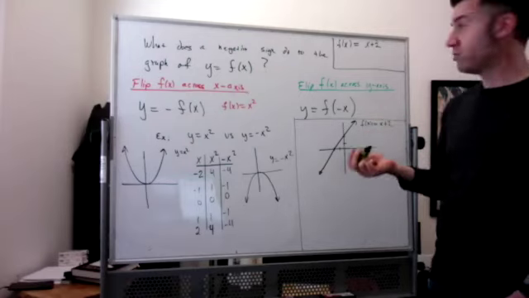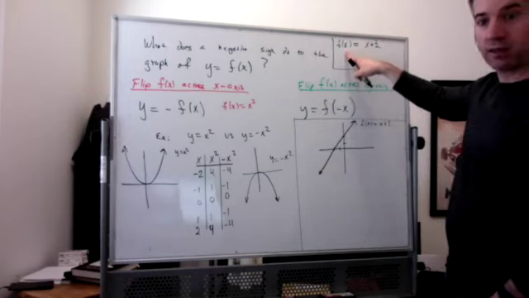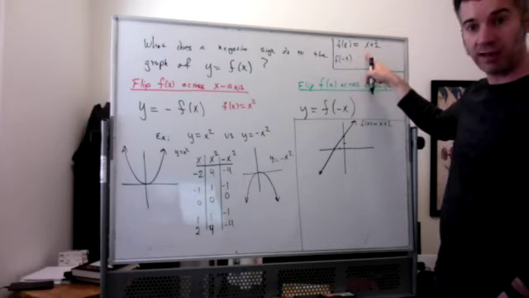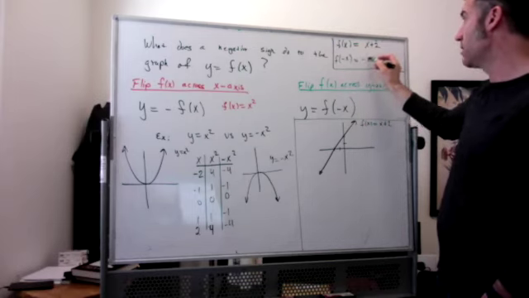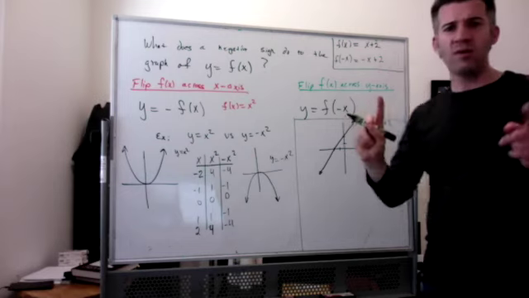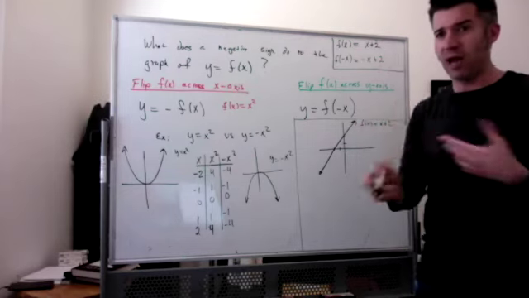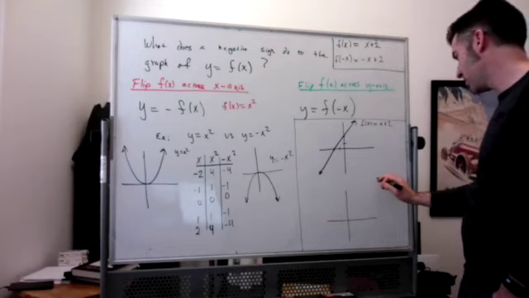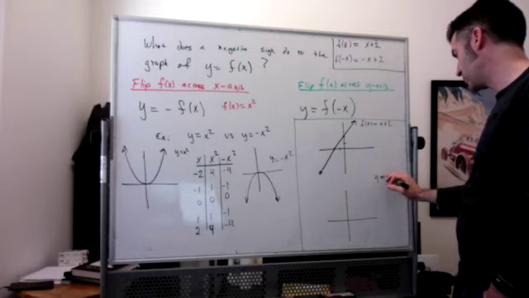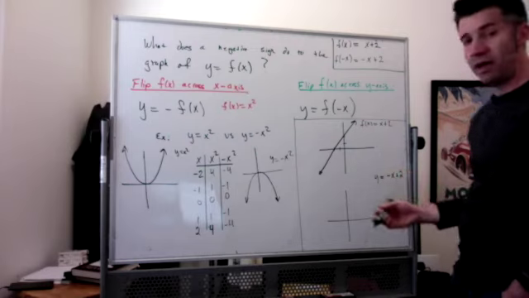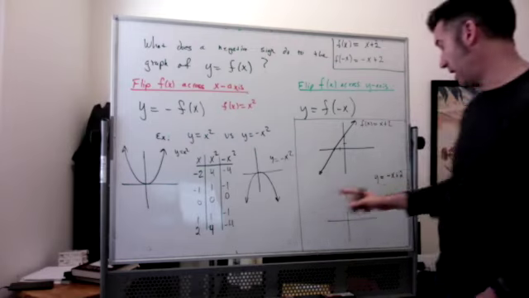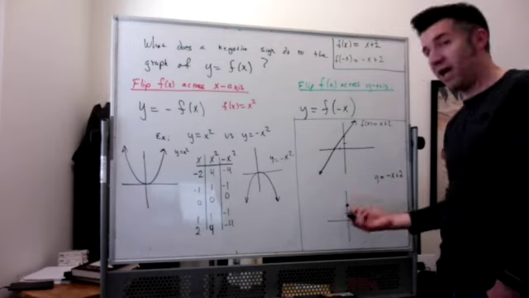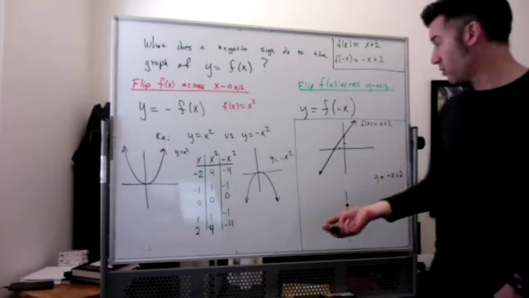But now if I change my x to a negative x, f of negative x, well, I'm going to substitute in the negative x for x. So I'm going to get negative x plus 2. Although we know we're supposed to flip this across the y-axis, I'm really just going to graph it like a line, where I'm getting y equal to negative x plus 2. It still has the same y-intercept. If I set x equal to 0, you get y equal to 2. But the x-intercept has now flipped.